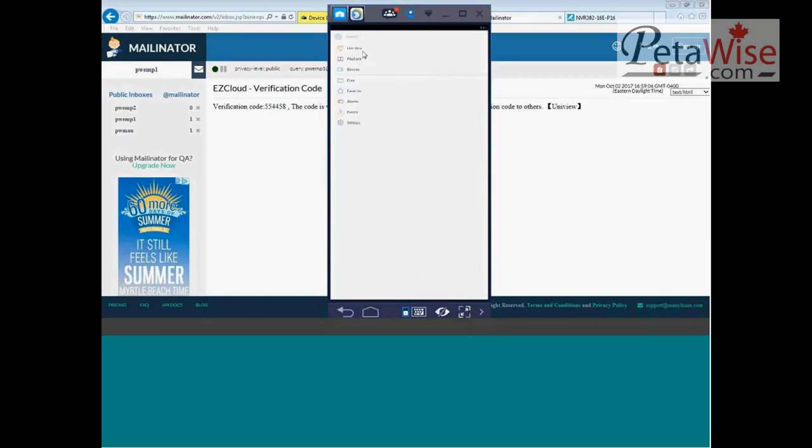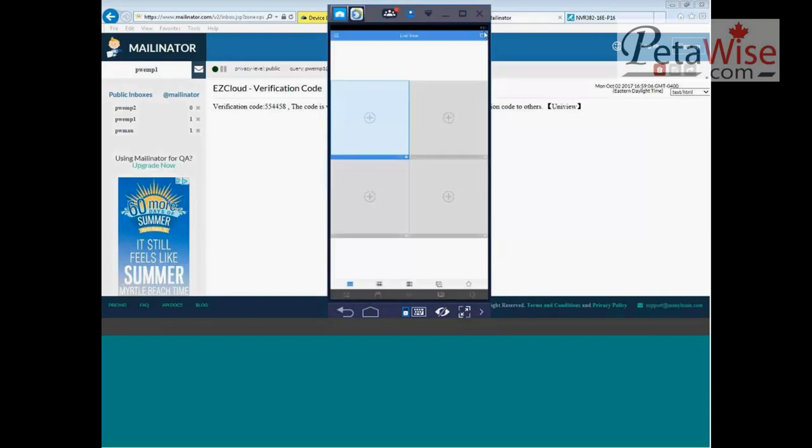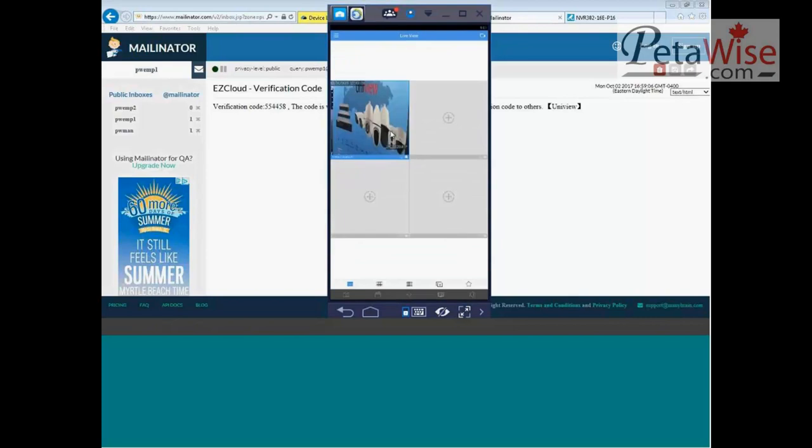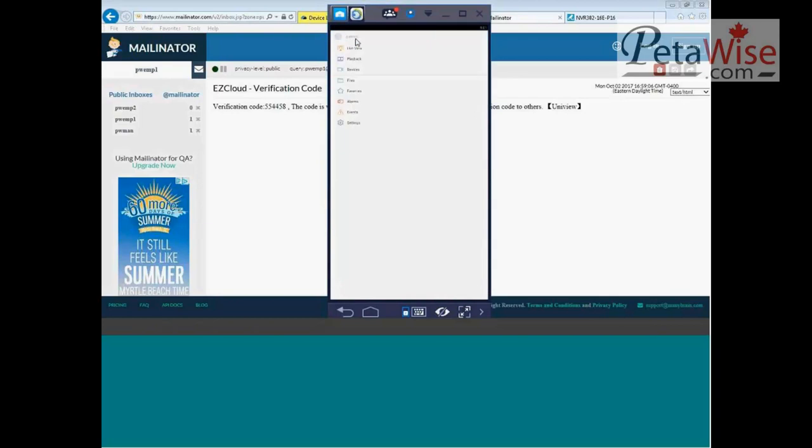But, of course, we can still go, if we want, and load up and pull up a camera. And this way, we didn't have to give out the password for our main account, but we still gave out the ability to view the NVR. So, what happens now if PWEMP1 leaves the company or needs to have his privileges revoked for whatever reason? Well, we can go back to our main account.